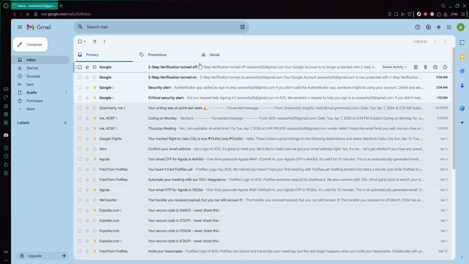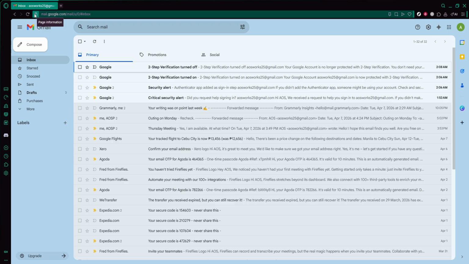After Gmail loads, look up at the top of the browser window in the address bar where you see the web address. We're looking for a small protocol handler icon. Depending on your browser, this usually looks like two overlapping diamonds or a small double icon. It may appear on the right side of the address bar, just next to the star icon used for bookmarks.